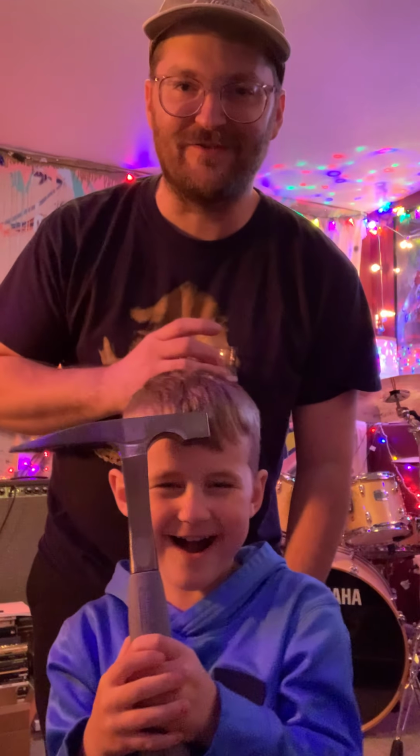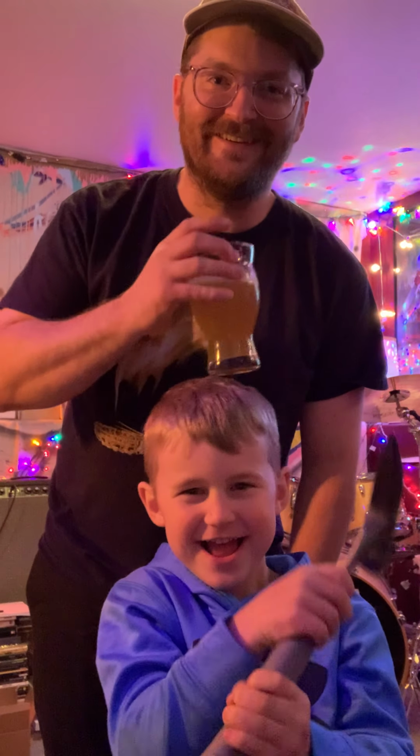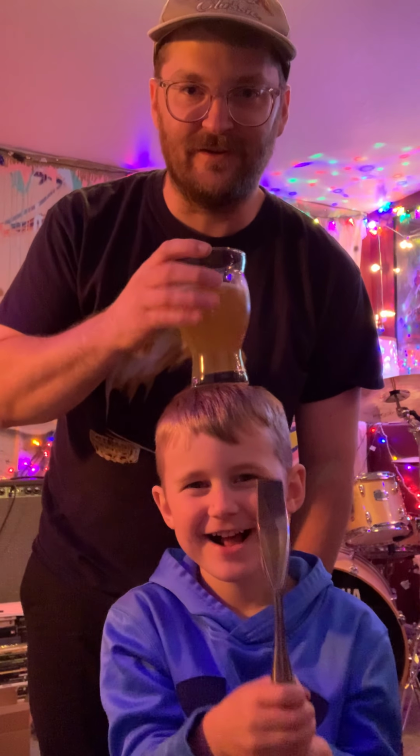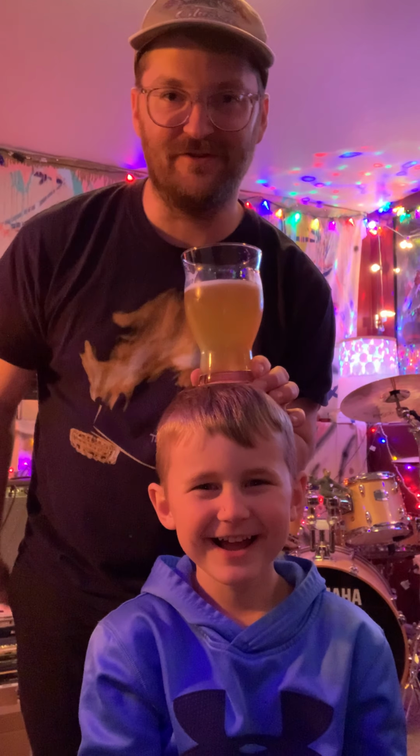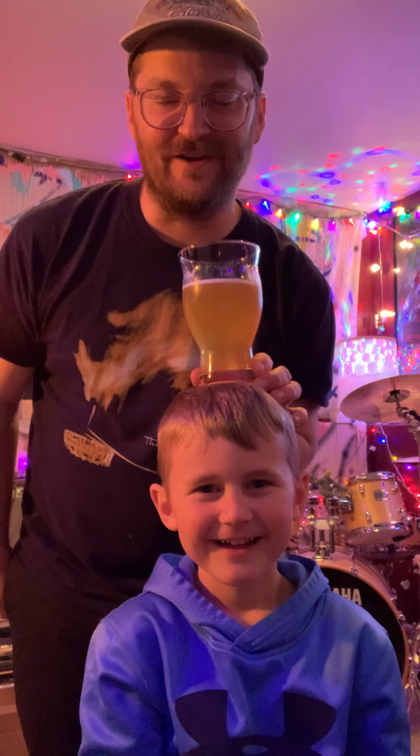Giant hammer. Some of the others I reviewed. Have a giant. Here, let me rest this here for a minute. Don't move. Don't move. Okay. There we go.